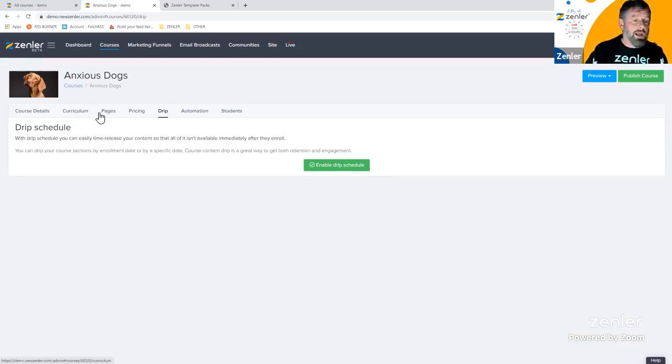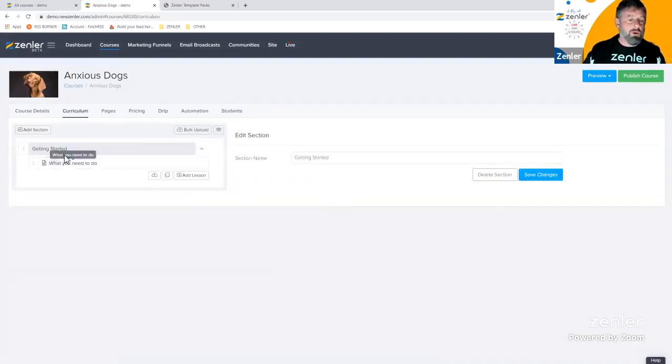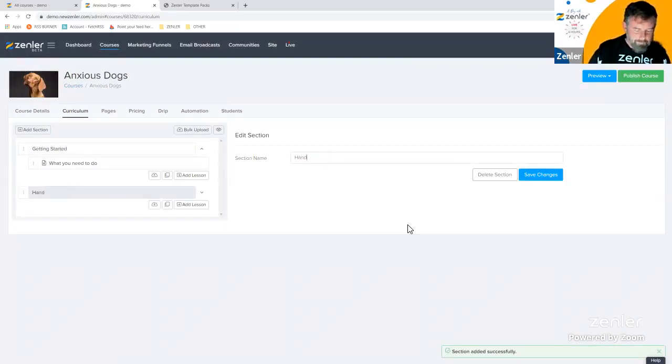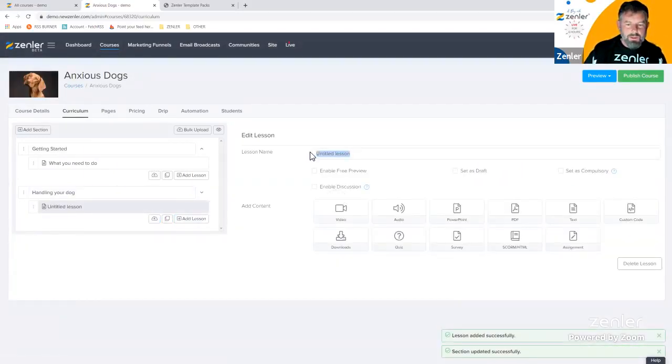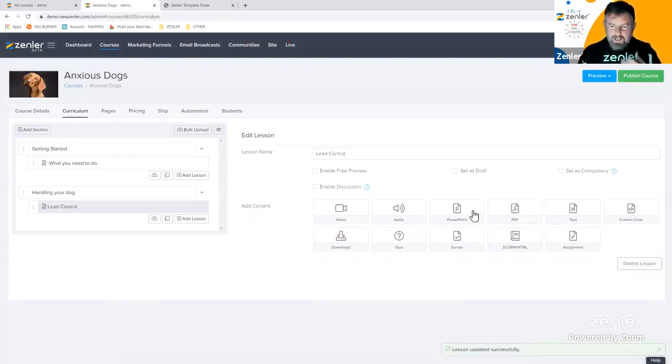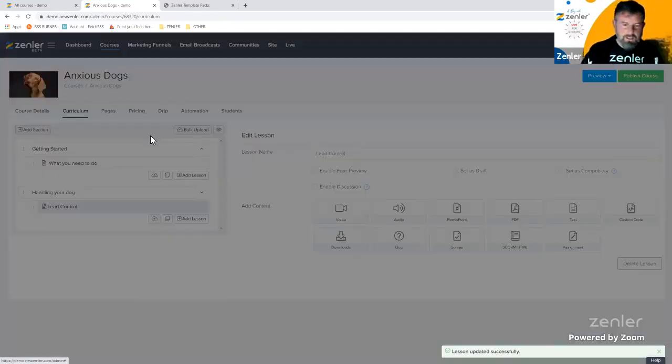And I'm going to quickly show you that now because I think it is important. To do it properly, I need to just add another section to this course. I'm just going to add a quick thing here. Let me just save that and I'll add a quick lesson in here just to give you an idea of what we want to do. A control, something like that. Let's just click that and then set it as a text.